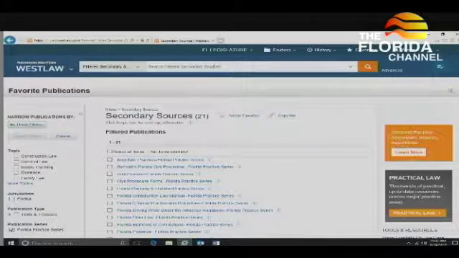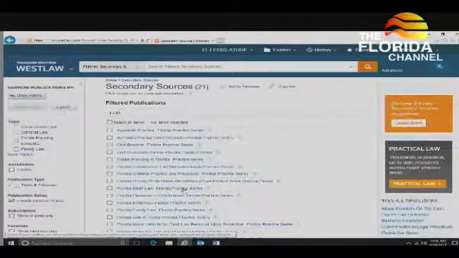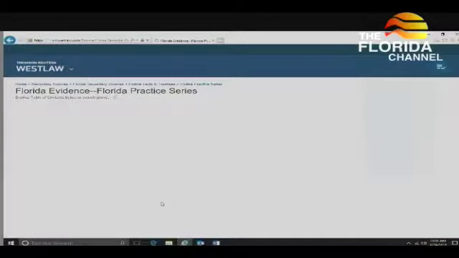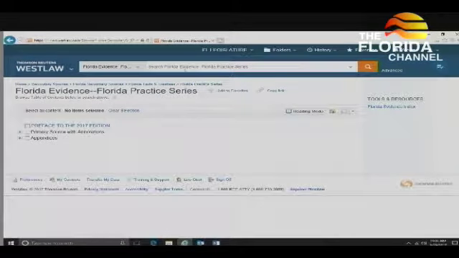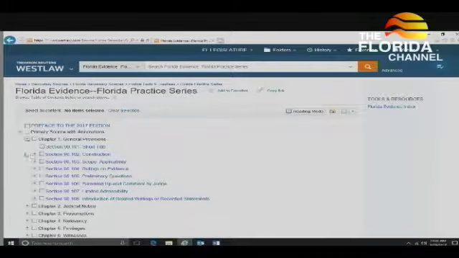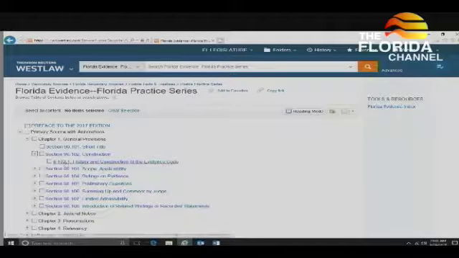So now if I wanted to run my search, I can just run a search there, or I can go in and let's say I did just want to search Earhart's. I can come in here and click Florida evidence, and now run a search, and I'm just searching across Earhart's, or I can expand and search at the chapter level, at the section level, at the subsection, and get right into sources that way.